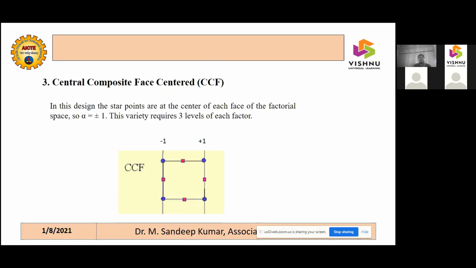Next, the most awaited or the most widely used is the face-centered central composite design, or CCF. We call it a face-centered central composite design. Why we do this is, I am not interested in the alpha value here, this side or this side or this side or maybe inside.